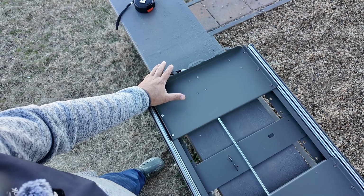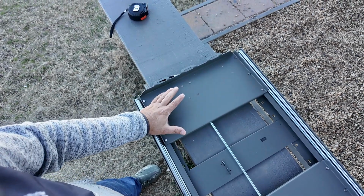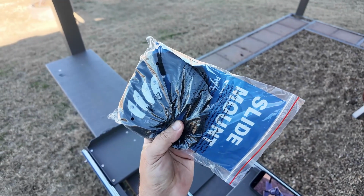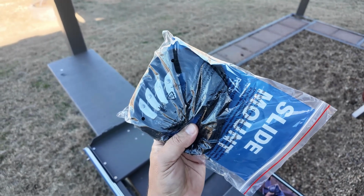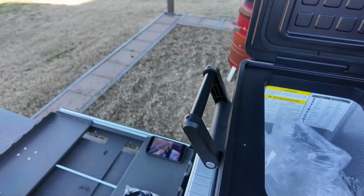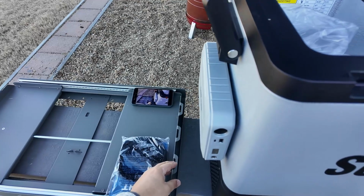So the total load capacity of this is 165 pounds. The slide does come with all the different mounting hardware that is needed. So I can mount this to the handles here, and then use these holes to secure the refrigerator.